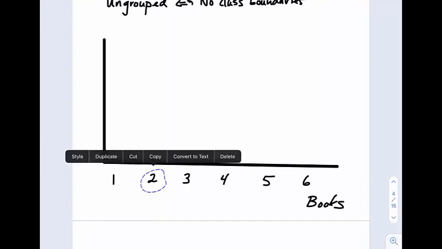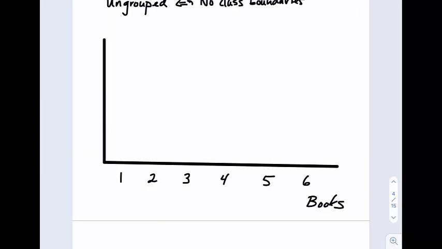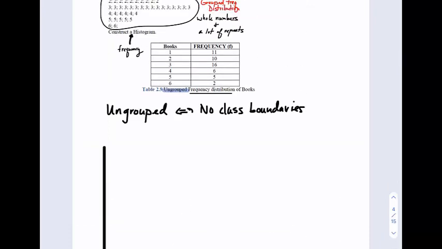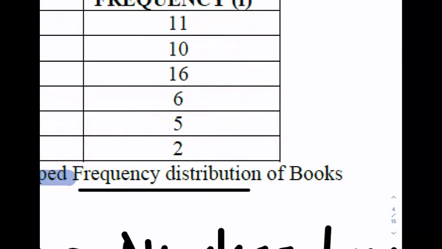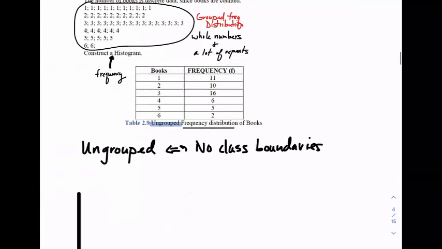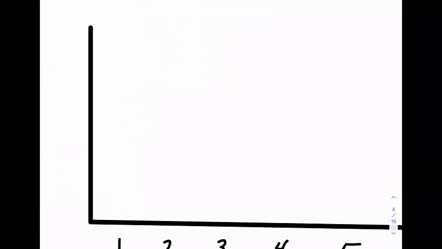So again, these numbers are going to label the center of each bar, not go between. Class boundaries go between each bar. For the y-axis, we'll notice here that, like the other example, peaked at 40%. For the frequency, this is going to peak at 16. So I can naturally go and count by 2s, or I can count by 5s, as long as you have an even scale for your y-axis.